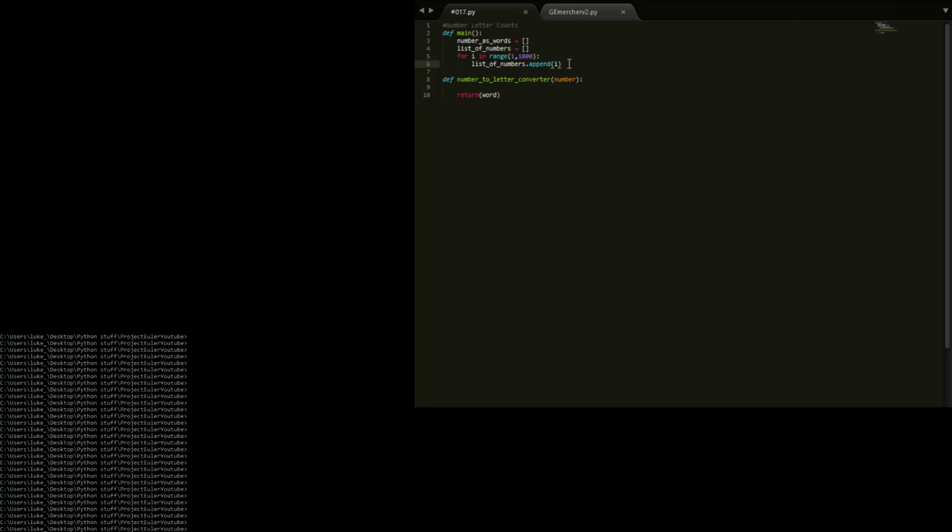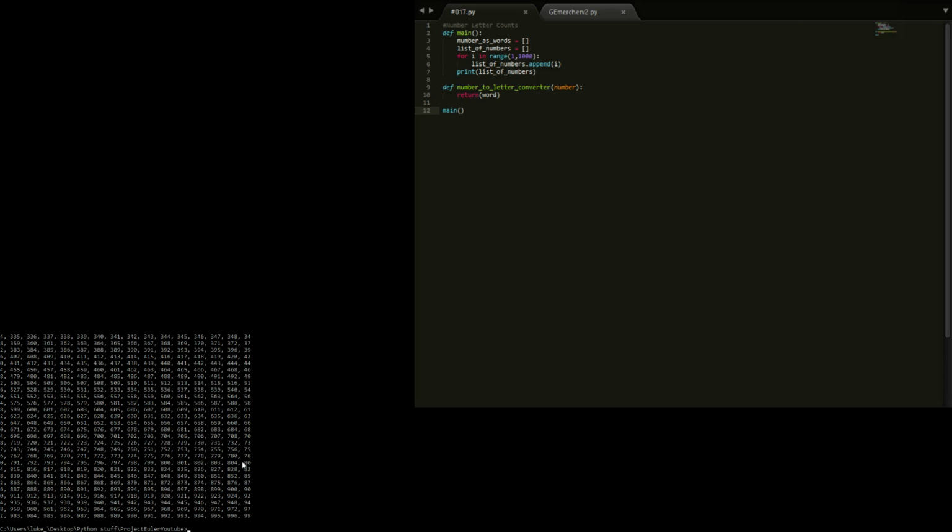Now let's just do this and then print out list of numbers. We might have to pass something in here, actually, we might not need to since we've got a return in there. And now call main. So if I run this, okay, there we go. We get all the numbers from 1 to 999. Because we want it to be inclusive, we're going to have to make this 1001. And now you see we get 1000 in there as well.